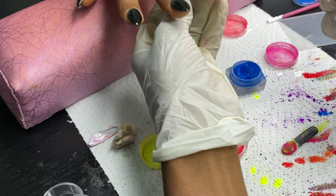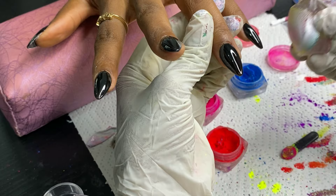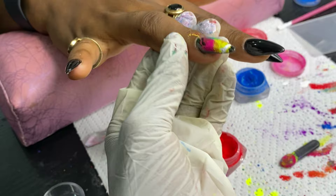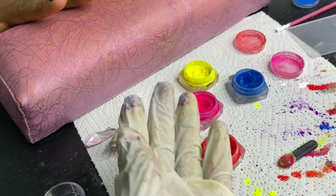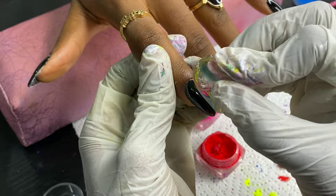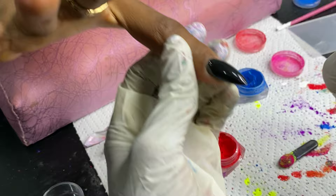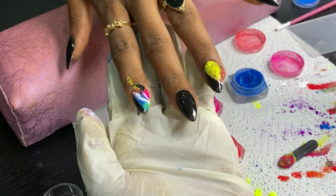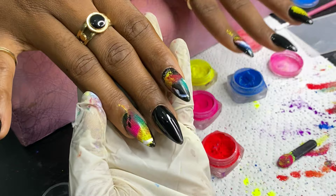I was so excited — jumping inside my spirit! You just stamp it like you're using a stamping tool on the nail. You can see the table shaking because my client and I were literally jumping in our seats, we were so excited. I'm sure you can sense my excitement from the way I'm shouting in the voiceover. My client was happy, everybody was happy for us. And this is the cutest design ever — it was so beautiful. What sorcery is this? It was really, really beautiful.